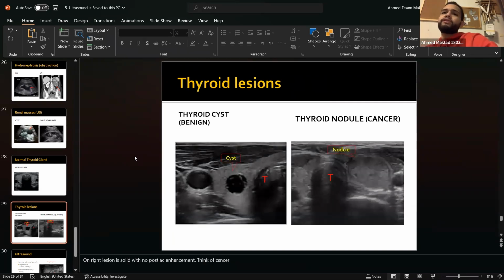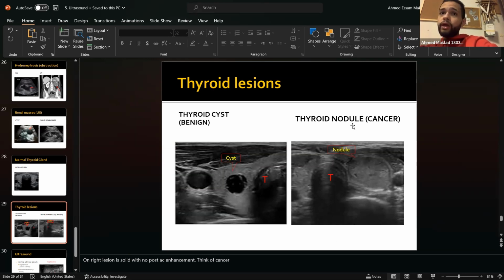Okay, how do you know that this is a cyst? This one right here. How do you know that this is a cyst and this is a cyst? How do you know? Exactly, the enhancement behind it. See, it got brighter right here, compared to this area right here. See, this is brighter. That's how you know it's a cyst. It's a cyst because it's filled with fluid, and the fluid enhanced the ultrasound.